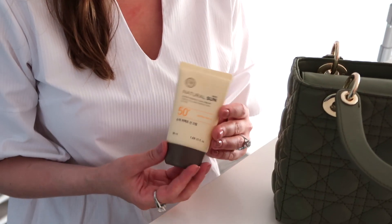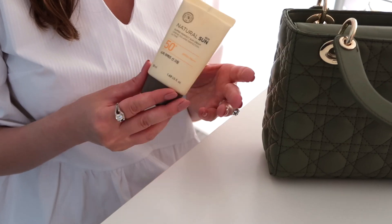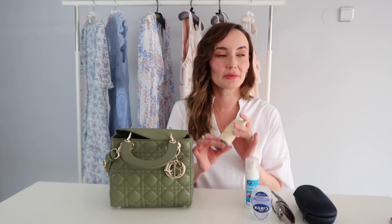I have hand sanitizer — obviously, everyone needs one now. In fact, I have two, because you can better be safe than sorry. One is gel and the other is foam. Next, I have a sunscreen. I know I'm wearing makeup and I obviously don't put sunscreen over my makeup, but when it's really sunny and hot, I put some sunscreen on my hands, because none of us wants wrinkly hands, right?